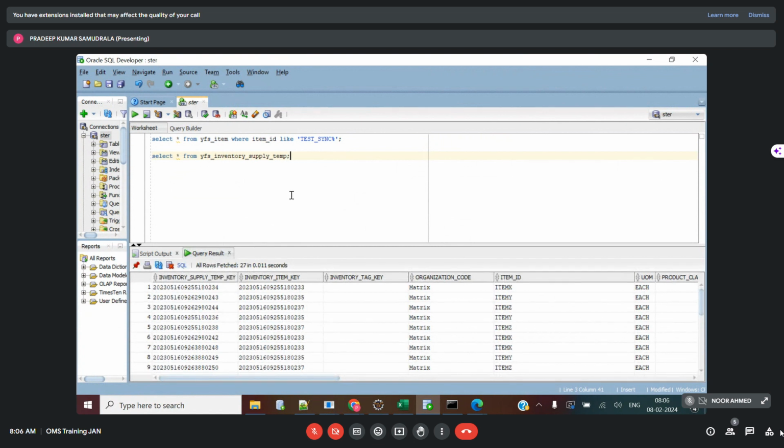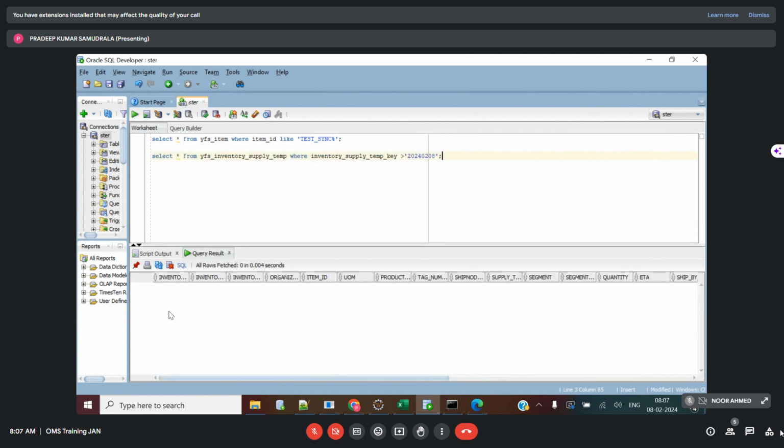I'll just take only records of today where inventory supply temp key is greater than today's date. What is today's date? 2024 0208.